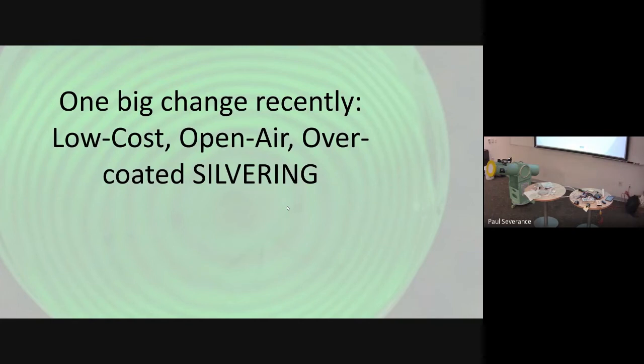Next one. And another big change that's come recently, I've read about it in studying telescopes, and I think elsewhere: low cost, open air, overcoated silver with basically spray bottles or spray gun. And I'm used to using a vacuum chamber, and I'd also translated Foucault's 1859 article on making parabolic mirrors in the French Science Journal of the day. And he talked about his process that he'd gotten from somebody else, whose name I can't remember. And it's very complicated. You get basically silver nitrate, and then you reduce it, and it precipitates out like we did in our high school chemistry labs. And then he had to burnish it with chamois cloth. Well, this process, we can look at it next slide.